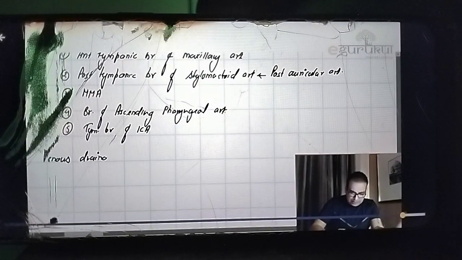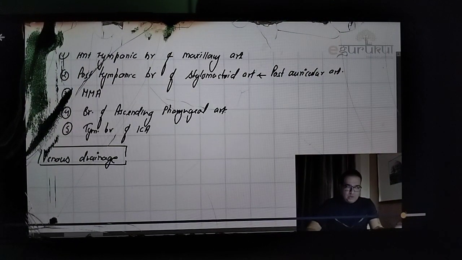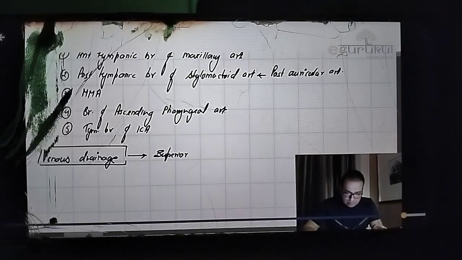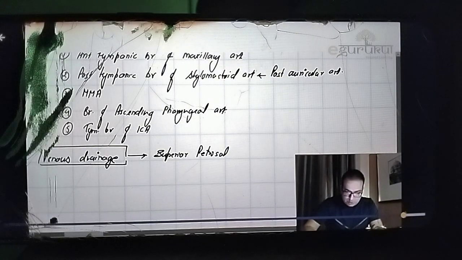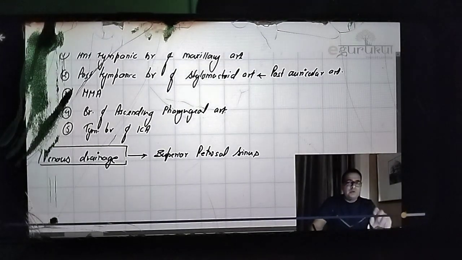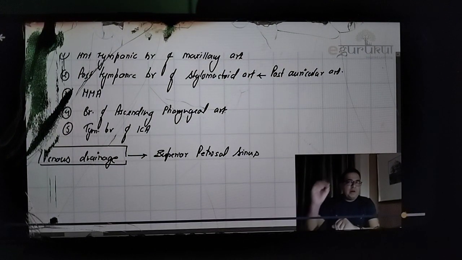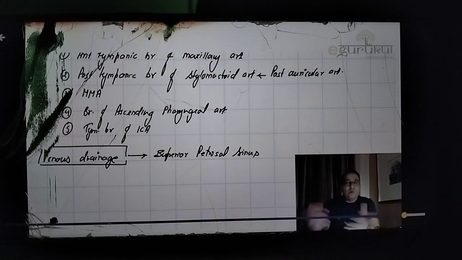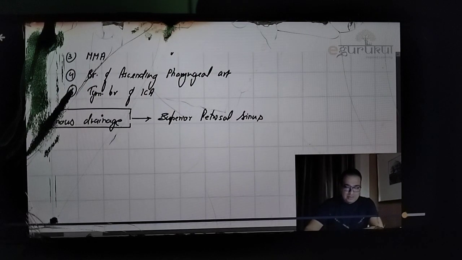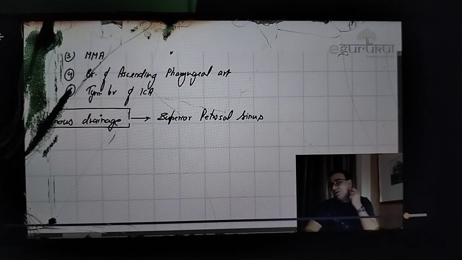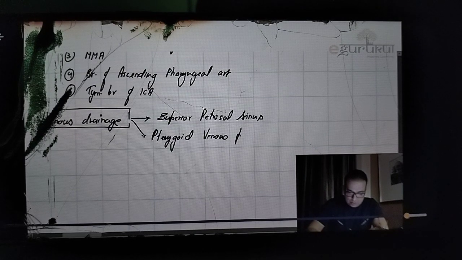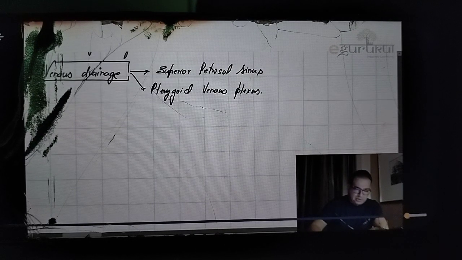Venous drainage. Now, there are certain things that you got to remember, like venous drainage of the middle ear. The majority of the venous drainage of the middle ear goes into the superior petrosal sinus, which should not be difficult for you to remember, because superior petrosal sinus was obviously in the upper part of petrous temporal bone, and that petrous temporal bone is contributing in the formation of the middle ear itself. So it's very, very close to the area we're discussing here. Venous drainage also goes to the pterygoid venous plexus, the same venous plexus which was between the pterygoid muscles. Honestly, not very important to remember.